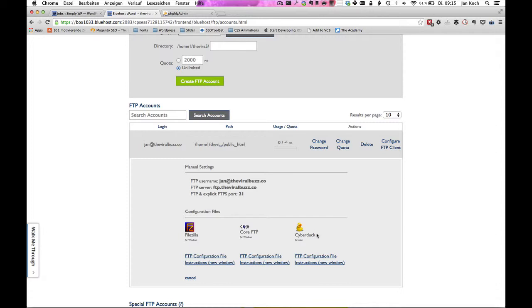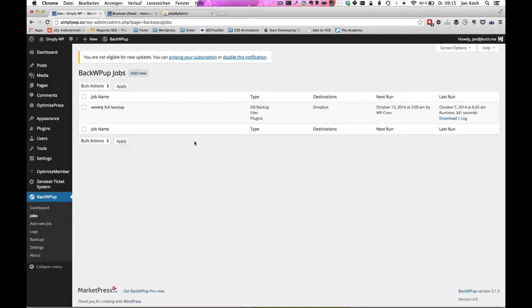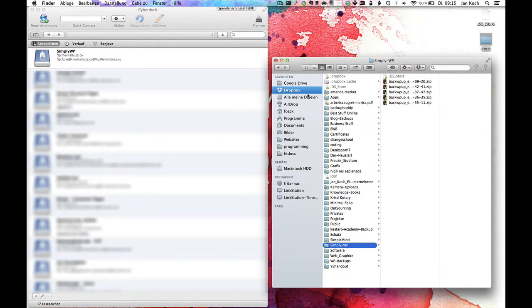When we want to recover the backup, what we need to do is check where the backup is stored. As we can see here, and as I've shown you in the last video, the destination for the backup is my Dropbox. So I can access the backup from my Dropbox. And what I'm doing now is switching over to my Dropbox.